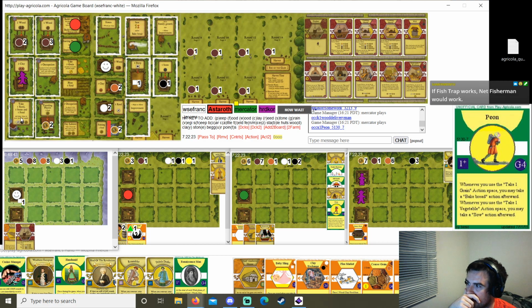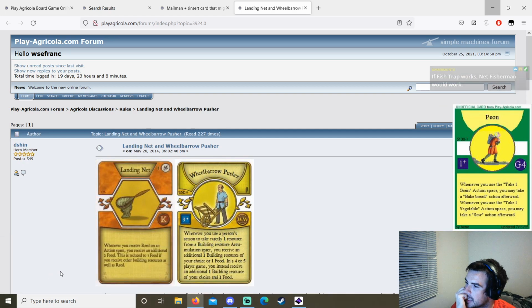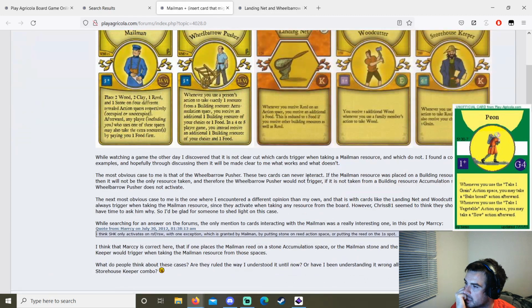So if I get 3 wood or reedstone food back here, I'll play those. Maybe even 2 reed. But otherwise, I might just play Wealthiest Euro here for 5 wood. Or 4 wood, or 2 wood and 2 stone or something. Yeah.